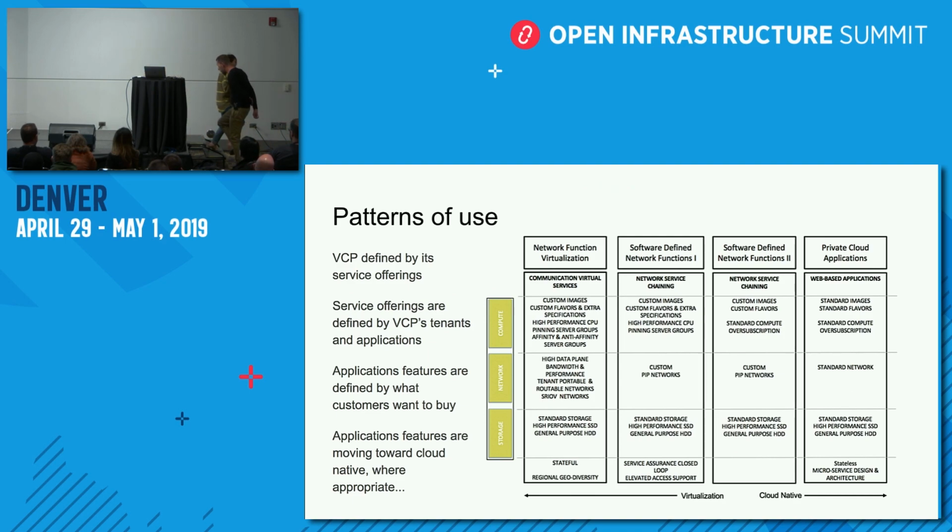Thank you. So I think getting real about the patterns of use has been important for us to figure out how to model our operations practice. Okay, so in terms of where do we need to restrict control, right? Where do we actually need to think about standards, right? In certain portions of the platform, we've had tighter standards, say around flavor creation, flavor types, right? In other areas, we have not, right? So operationally, the maturity of the applications coming in have really affected our ability to operate at scale, okay?